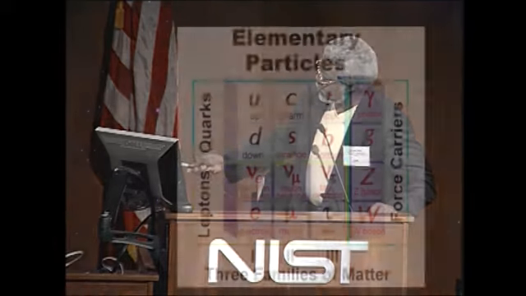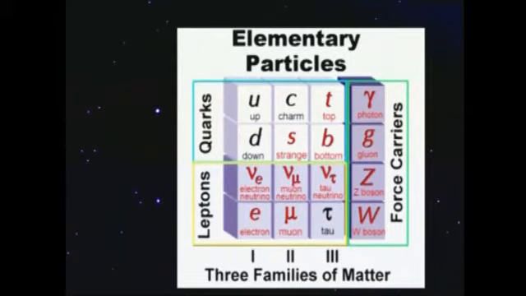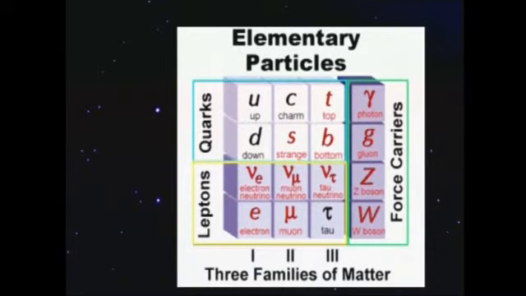In addition, there are a set of objects that carry forces. So these objects are all subject to forces. But the forces actually have carriers, which we call force particles or gauge particles. The photon is the carrier of the electromagnetic force. There are eight gluons, which carry the color chromodynamic force. There are the W and Z bosons. This is neutral. There's a plus and minus version of that. And they carry the weak nuclear force. You will notice I'm not talking about gravity, which is also one of the fundamental forces. And the reason is because the standard model does not incorporate gravity into its description in a manner that's consistent with the laws of special relativity and quantum theory. So it's sort of on the outs.